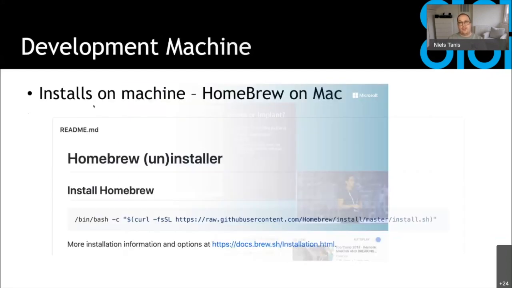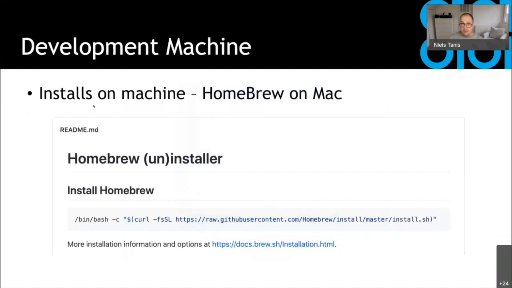But let's now, for us, just assume that our hardware and our machine can be trusted. The first thing we then need to do ourselves is maybe install the tools that we need in order to do our development. And I myself run a MacBook where I do all my .NET research. And in order to install, let's say, GPG or OpenVPN or something, there's no real good way of doing that on a Mac, on Mac OS X. So for that reason, somebody created Homebrew, which is a package installer that you can use in order to install the dependencies that you need.